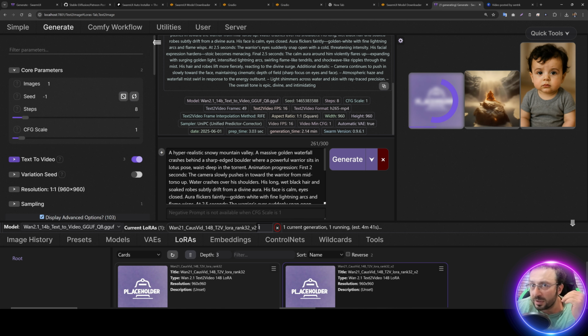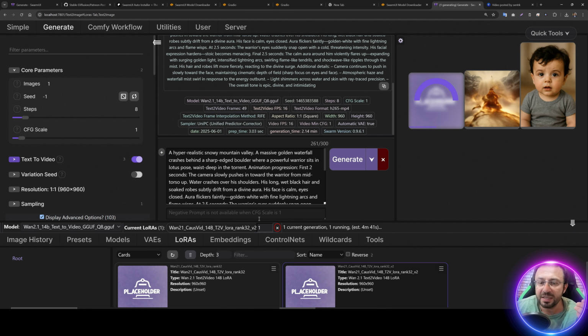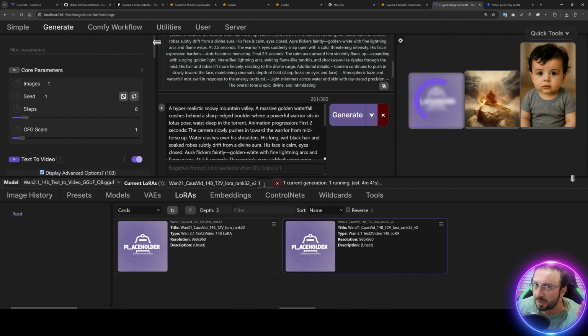Also, I am frequently getting asked how you can change the LoRA weights, LoRA power, LoRA scale. You see it says 1. So this is the LoRA scale, the LoRA power, the LoRA impact it is using. You can change it from here. This applies to all LoRAs, either it is FLUX LoRA, it is video generation model LoRA, whatever it is. This is how you can set the selected LoRA.